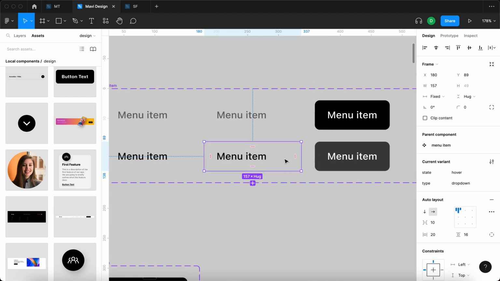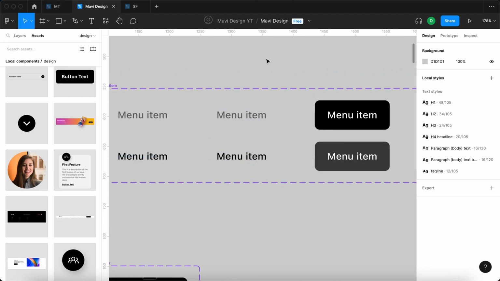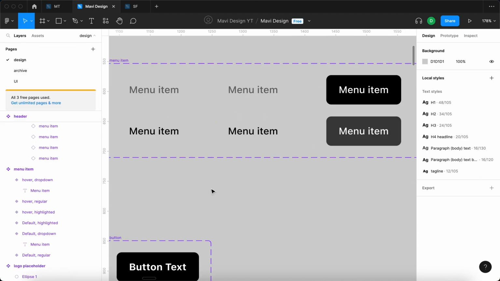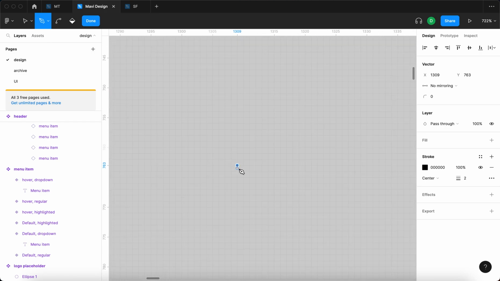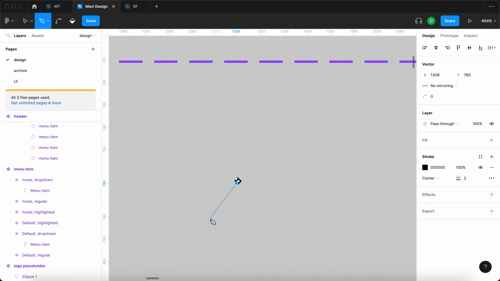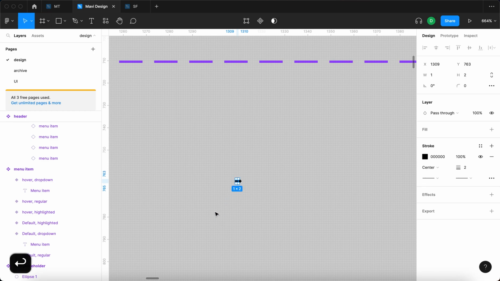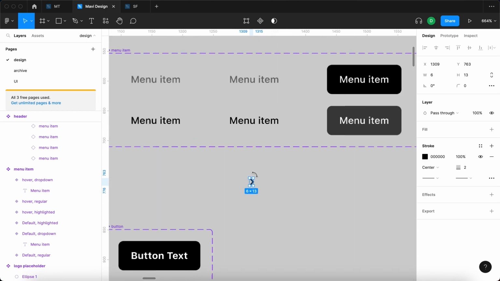And we are going to create a small arrow that is going to be placed within this menu item whenever you hover over it. So let me use my pen tool by pressing P on my keyboard, and then I'm going to zoom in and create this type of arrow pointing rightwards, right? After I'm done, I'm going to press enter, and then change the size to approximately, let's say, 6 by 13, maybe.